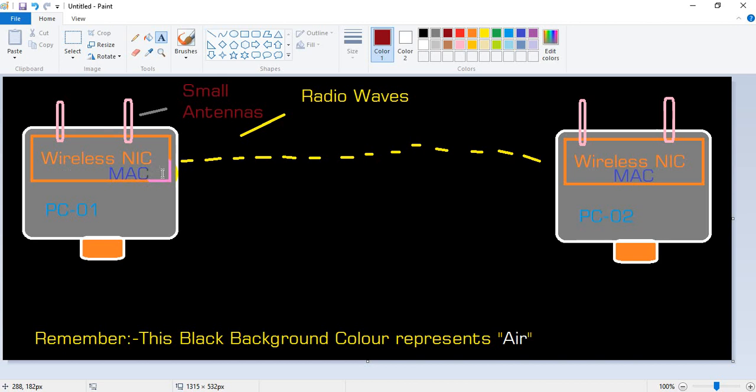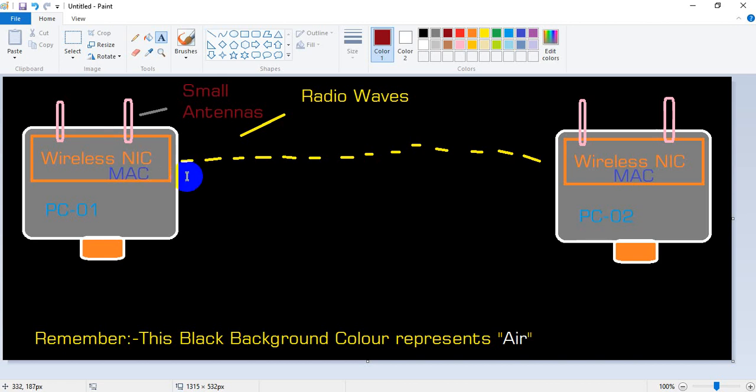So, I have just one Ethernet port in my laptop through which I can connect to the internet with a cable. But I don't have two ports, and I have two network interface cards. Why? Because I have just one wired NIC which has a port, and I have a wireless NIC that doesn't have a port, because a port is used for wired connectivity. So the wireless NIC has no port.